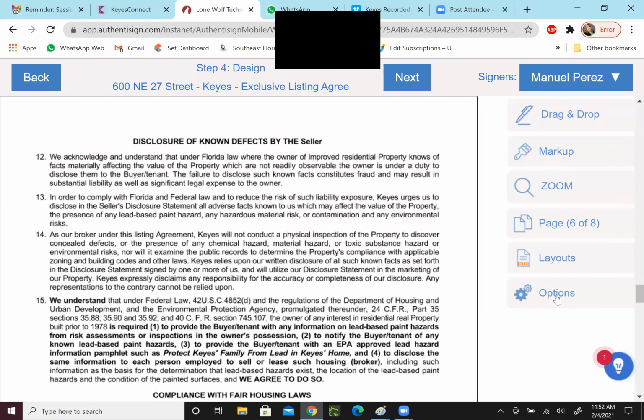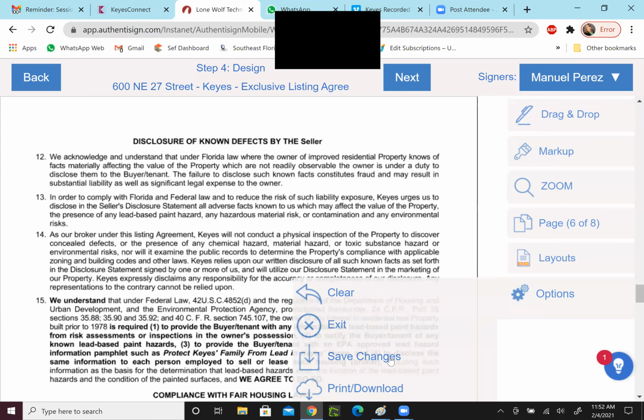And there are other options here, saving the changes. Like, sometimes, I don't know if that had happened to you, but sometimes when I was in Form Simplicity, I would be doing all my work, blah, blah, blah, and I forgot to hit save markups. And then suddenly I finished, I pressed save on the top, and then half of the markups weren't there. So I always like to go ahead and use the save changes before I go to next. Okay, so that's something that you can do, and you can print and download at that time also.